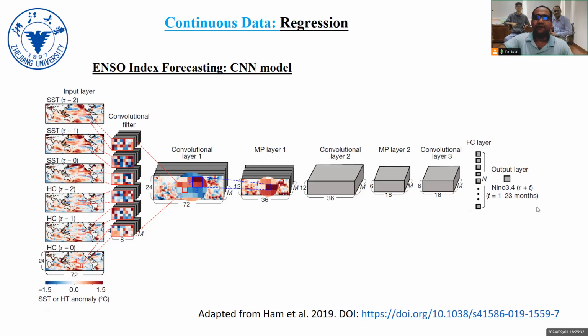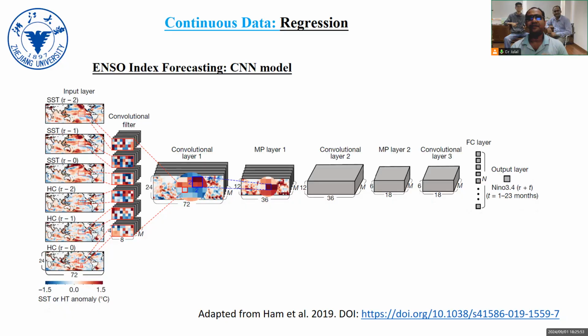So you can use the spatial map in the AI model. But please note that if you have spatial data, like for image processing, if you have an image or satellite image or any spatial map, then it's better to use a deep learning model.